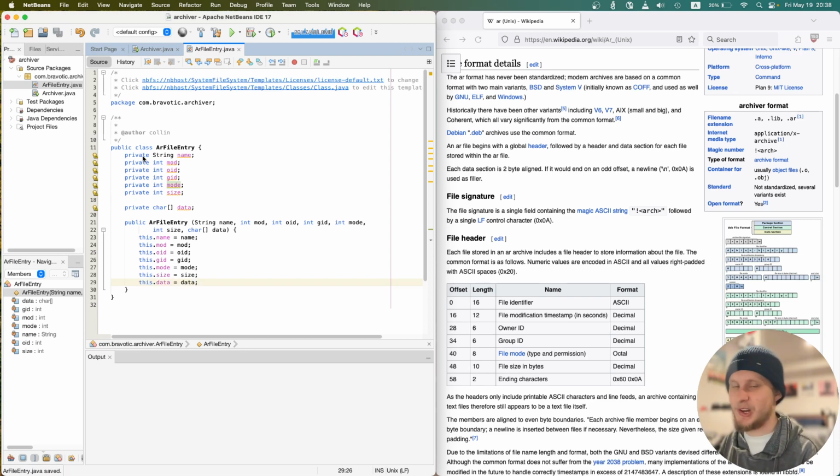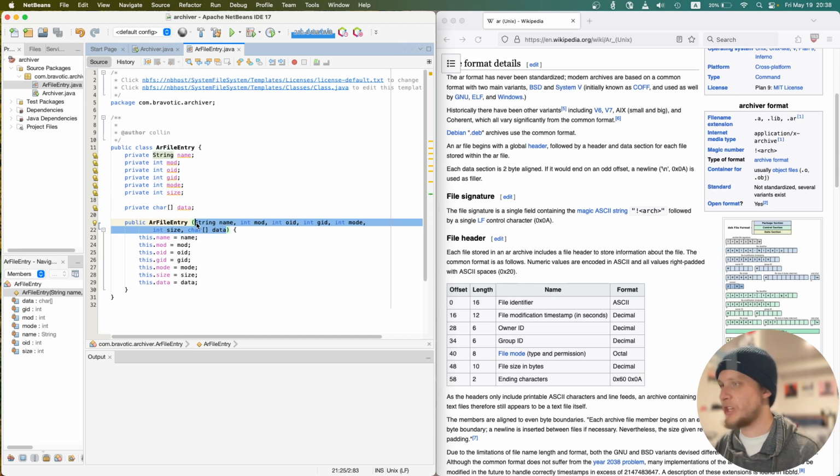To give you guys a little time to catch up, if you are following along at home, basically what we've done here is we've just created an object that will store all this information. We're never going to be creating an AR file entry without all this information here. So we're just adding it to this object that will hold on to everything. Now, the reason we'd want to do this is twofold. We want to create something to hold on to our AR file, but we also really want something that's easier to work with. So we condense all of this data into one piece of data, which is our AR file entry, which we take around.